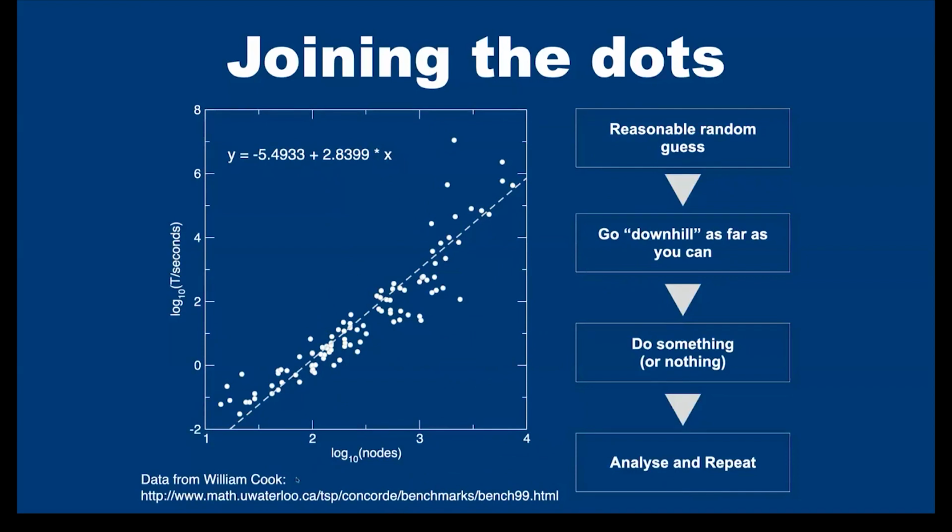And so here's some data. I plotted this myself, but the data was available on a benchmark website for traveling salesman problems, which was a collection of data for how long it was taking to solve particular traveling salesman problems as the number of nodes or points or cities increased. We go from 10 to 10,000, so it's log base 10 of the number of nodes. When it's 1, it's 10, and when it's 4, it's 10,000. And then I plotted against the log of the number of seconds that it's taken to solve the problem. For up to 10,000 cities, this is exhibiting quite close to a linear relationship.